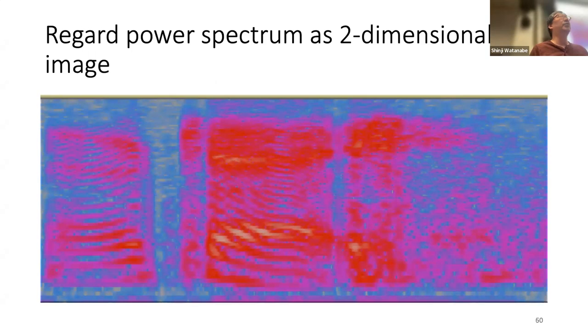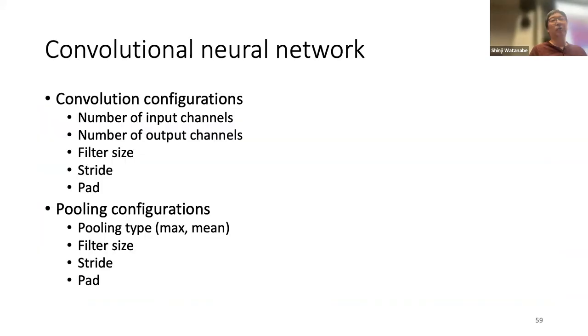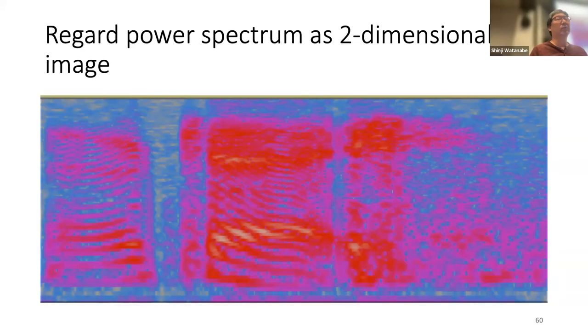Speech actually has a very visible pattern in two dimensions. This is a spectrogram. As you see from our coding assignment one, we have a pattern, and we can analyze it similarly to what we have done in image processing. This is the original motivation for people to start using the convolutional neural network for speech recognition. So let's discuss the several configurations I have mentioned, each with a simple example.